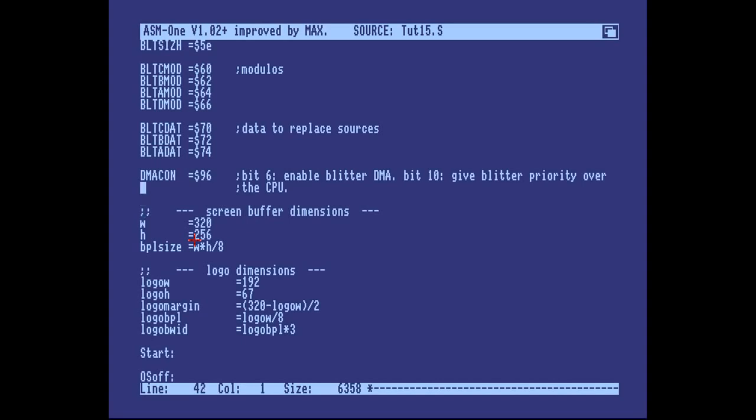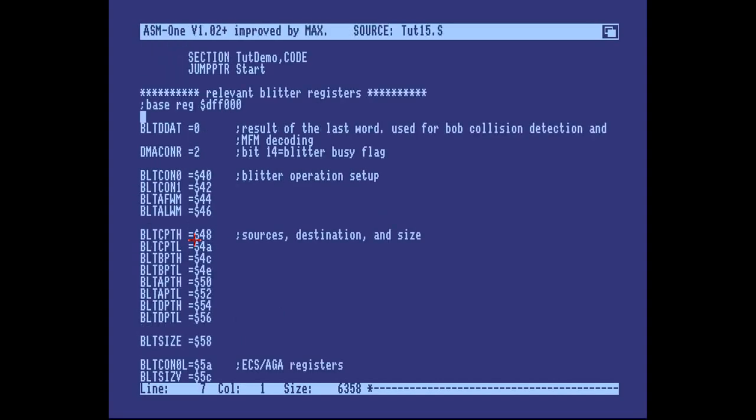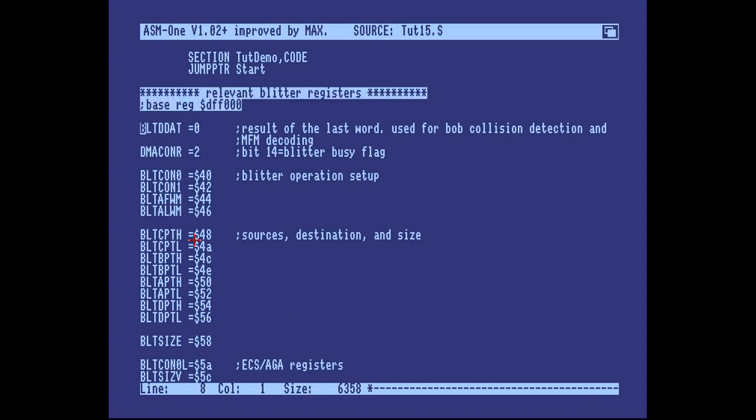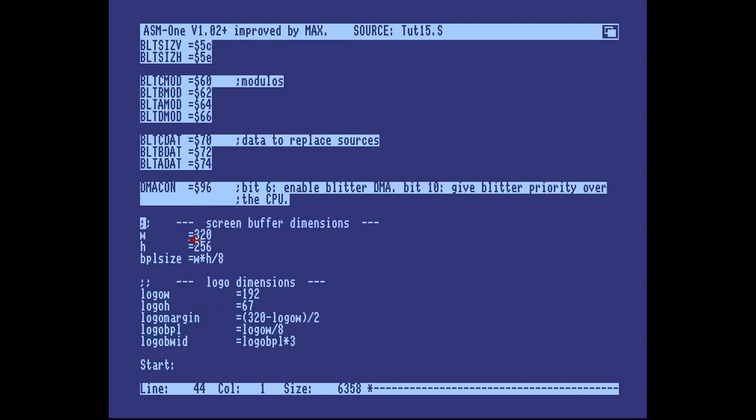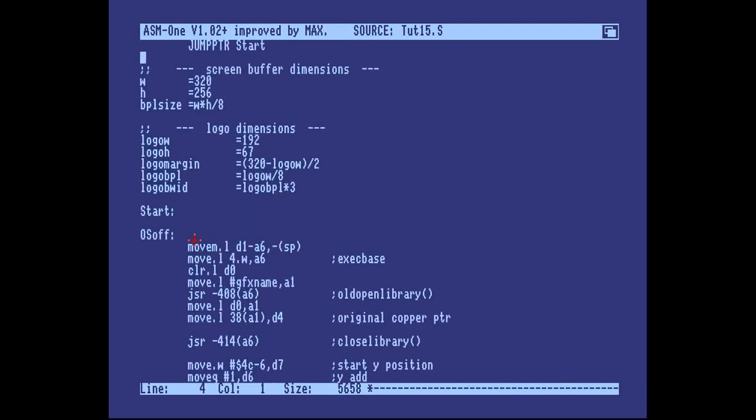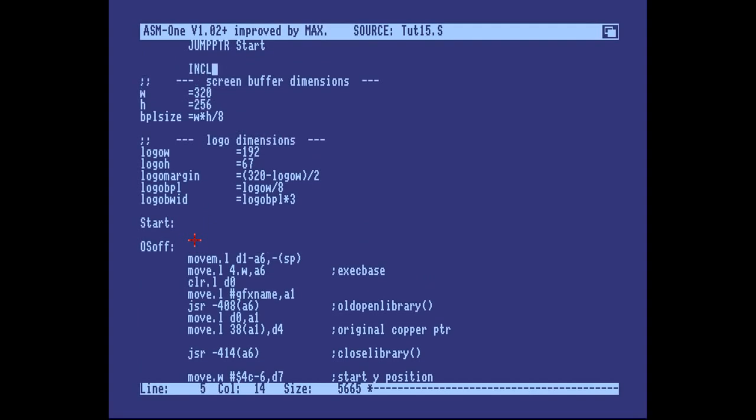That's how you copy a piece of your source to a file, then Control X to cut it out and include it back in.